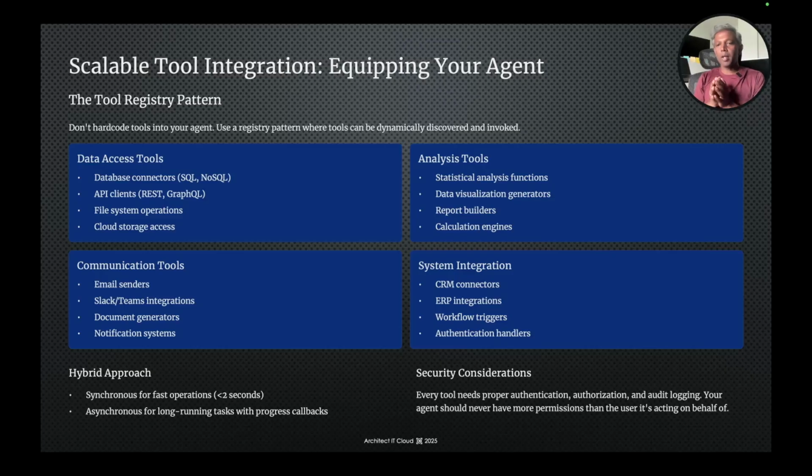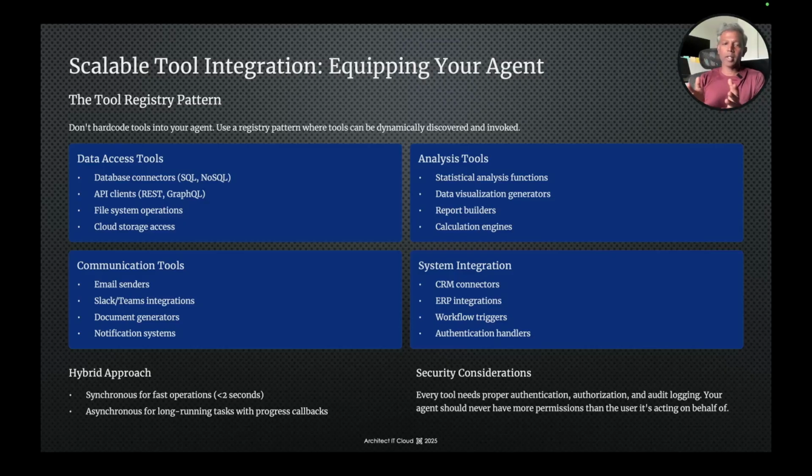And normally, when you configure tools in your AI agent architecture, you can go with a synchronous approach. That means it just talks to the tool, gets the information quickly, and gives it back to the user, right? The second approach is a fire-and-forget mechanism, which receives the request from the user, processes the request offline, and gets the response back later, right?